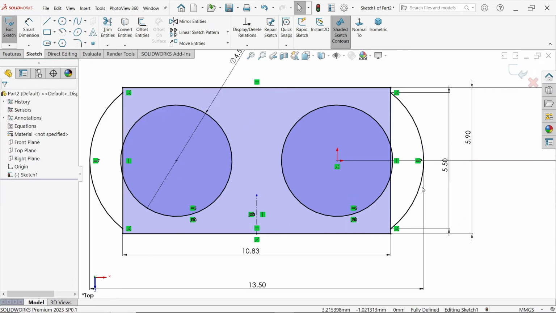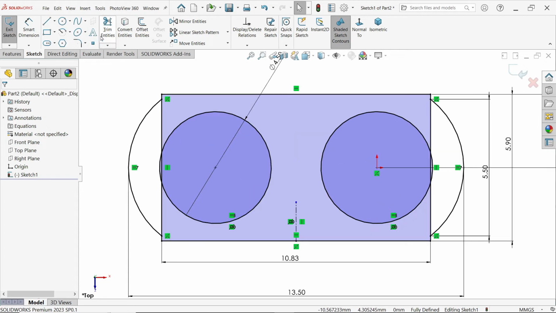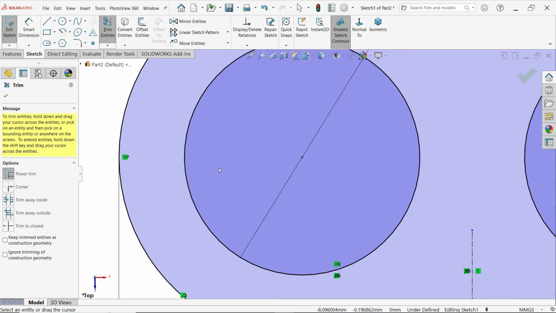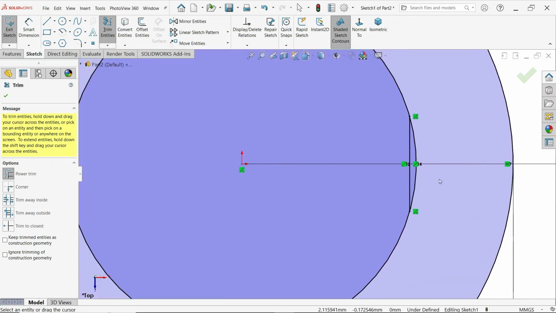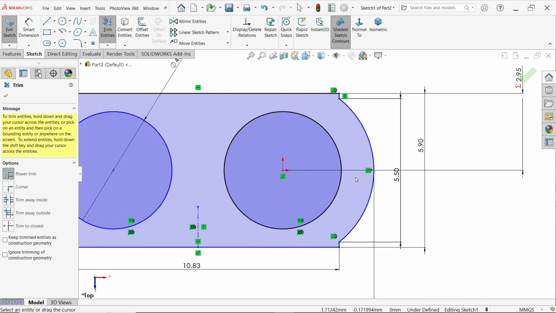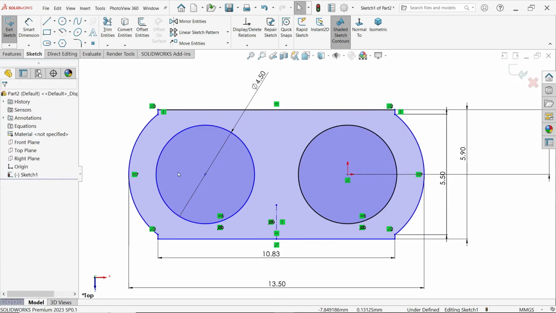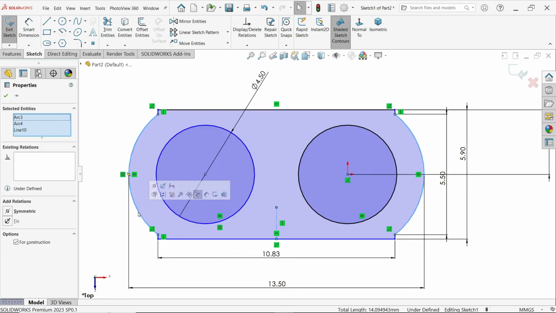See, activate here trim entities, power trim, just trim unnecessary lines. Press and hold left mouse and drag. Okay, now again press and hold shift key, select center line and select these two outer curves.